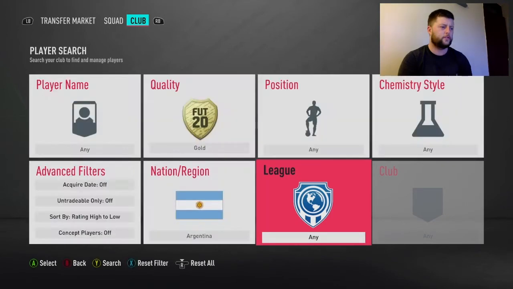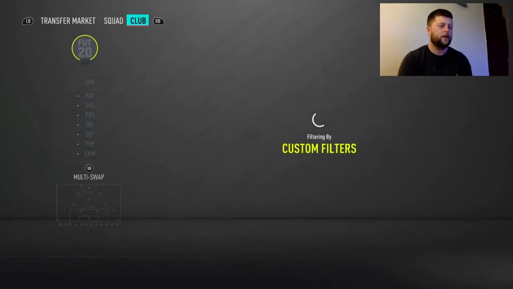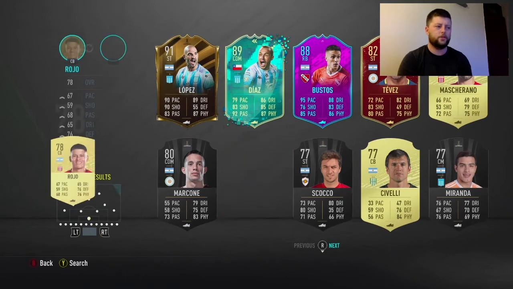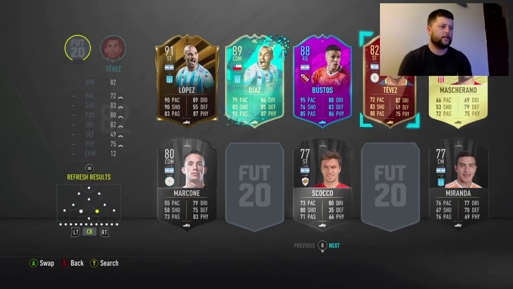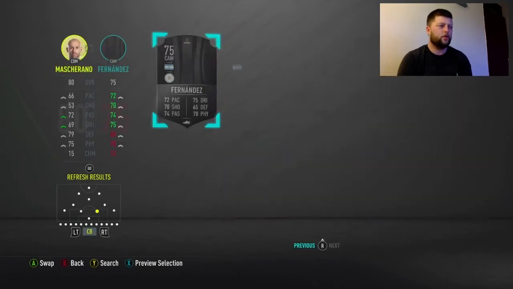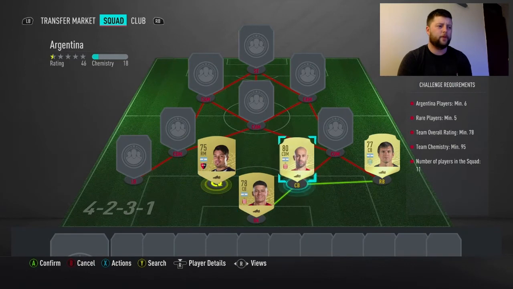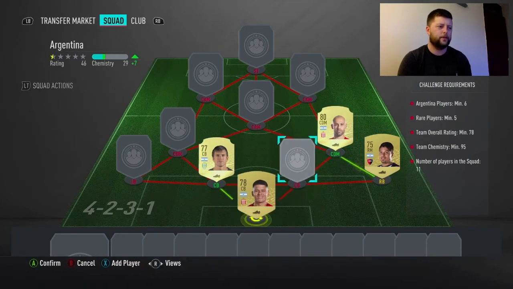In fact, if we go to the Argentinian league, because that's predominantly where you're going to get a lot of these from. If you go gold, you look straight away, we need 78 rated. That will take a little bit of time, because you've got to make sure that you've got the high enough rated cards. Controller's acting up, the button's going. So realistically, these are not going to be all worth it now, but we've got 6 Argentinians there, so we put everyone in kind of a little bit of order.